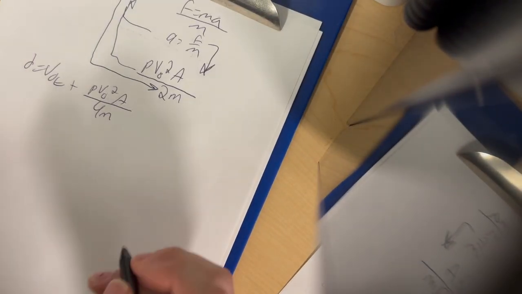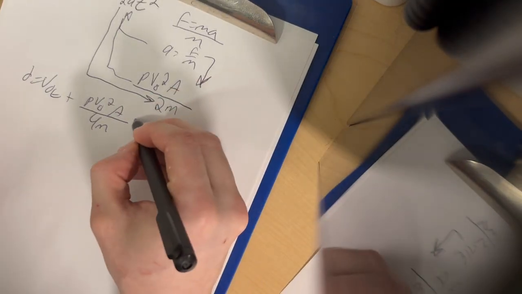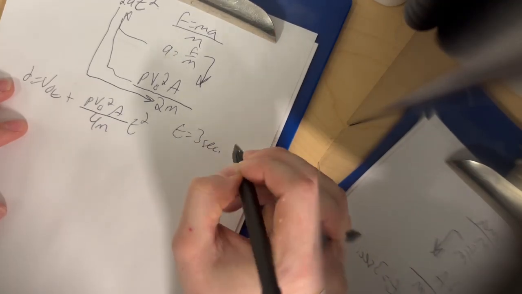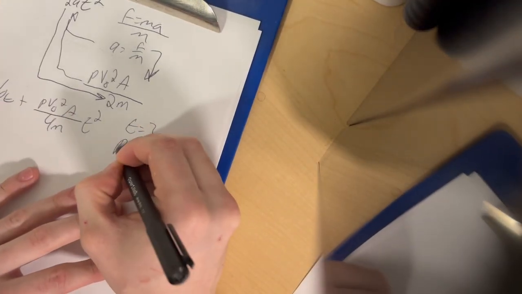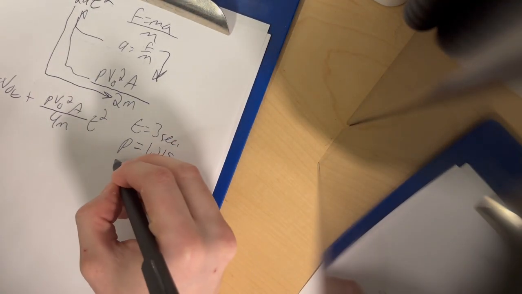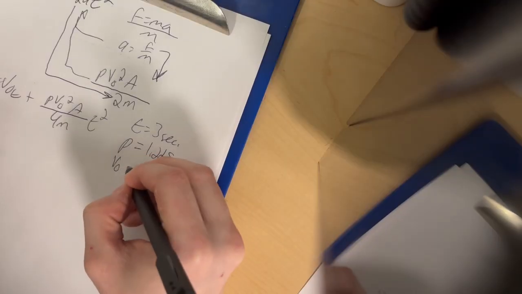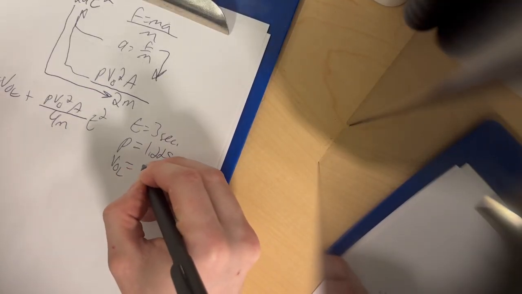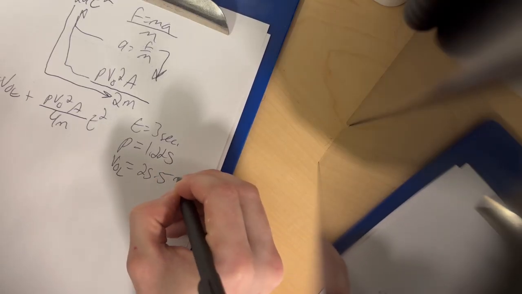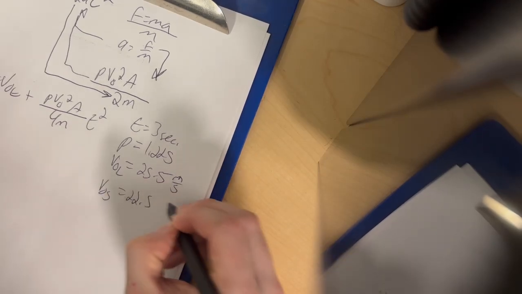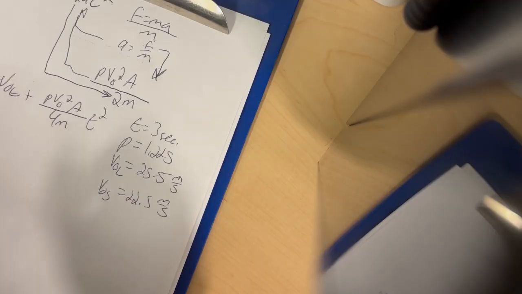Next, we can start plugging in our values. We also need to multiply that by t squared. So t, travel time, is going to be about 3 seconds, short or long dart, to keep it consistent. Rho is constant, which is 1.225, whatever units that's in. V naught: using the same flywheel setup, we determined that V naught of long darts is 25.5 meters per second, and V naught of short darts is 22.5 meters per second, 85 and 75 feet per second.